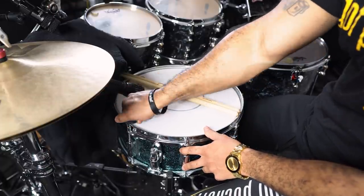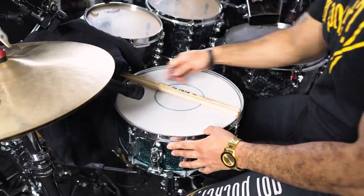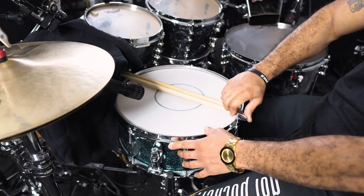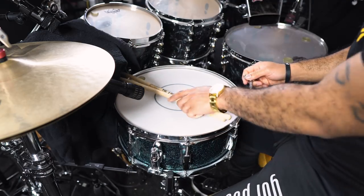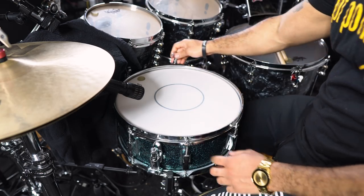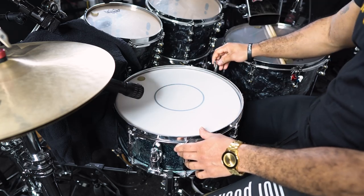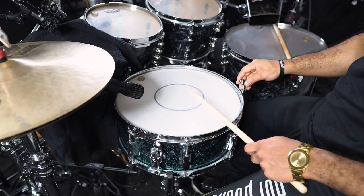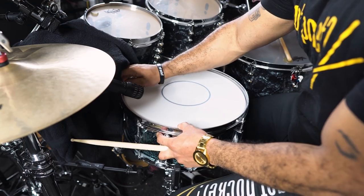Now I'm going to crank it a little bit more to give me a little bit more pop. I want to make it more of a high-pitched tone. Now with lower budget snares, you want to be careful that you don't crank the drum too much, because some snares might have cheaper hardware and the lugs could pop or the screws could be stripped. So you just want to be mindful and careful of that.